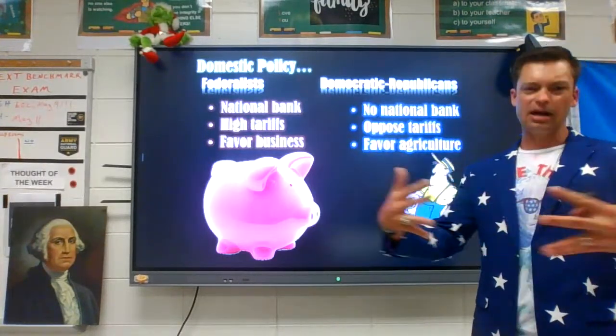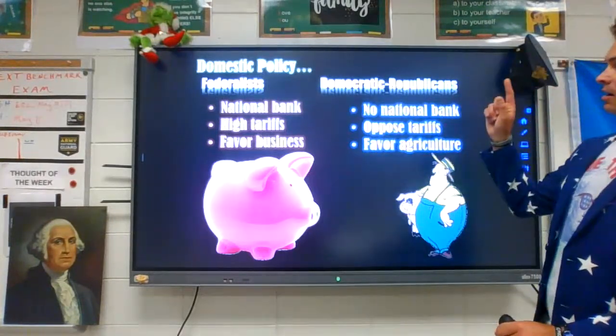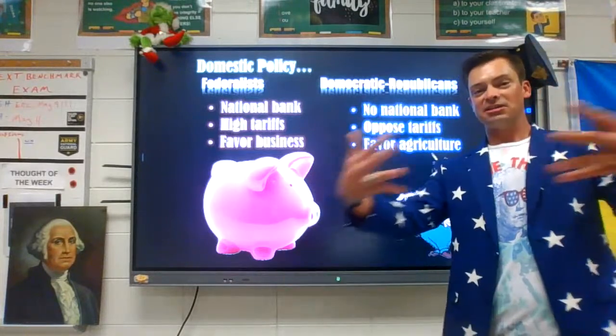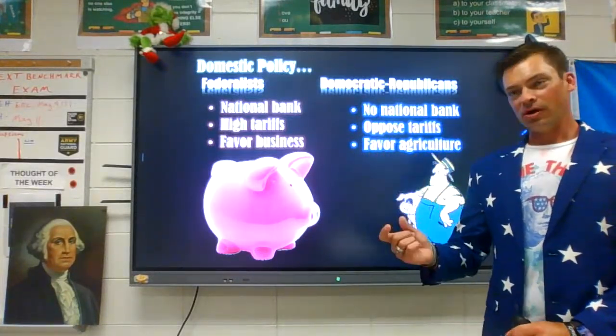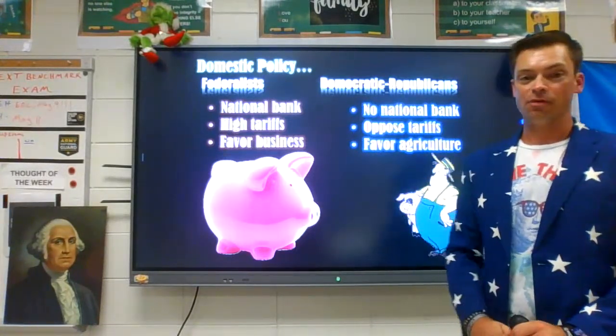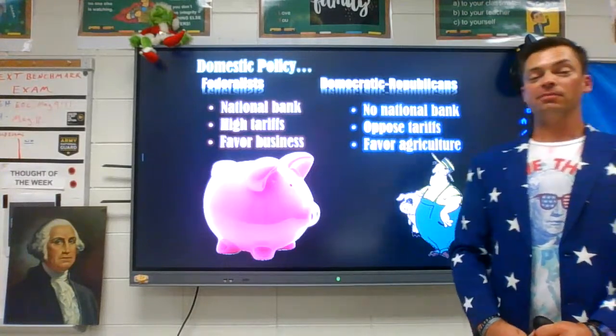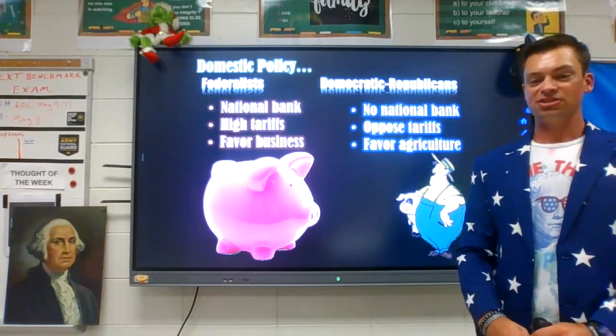So all these things kind of come together. Each piece builds on the next. The next piece builds on the last piece, and they all weave together. You can't really just take it one category at a time. You do have to see it as the whole, which at the end here, I think you'll have the whole picture. Democratic Republicans, on the other hand, they are against the national bank for the reasons we just talked about.